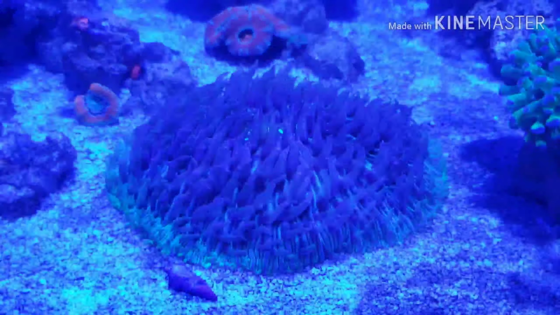Real quick, I am not biting anybody's style. I've never really had luck with Zoas, but I've been seeing tons of tanks with awesome coloration. Lots of Zoa colors, morphs, you know, and it really looked nice. So I thought, you know, I want to put some color in this tank. So I went and saw Buddy and told him I want some color. Hook me up, dude. What can you give me that's got some color? And after seeing multiple reefers' tanks with all these colorful Zoas, I was like, man, that would look so badass, excuse my language, to have in the tank.